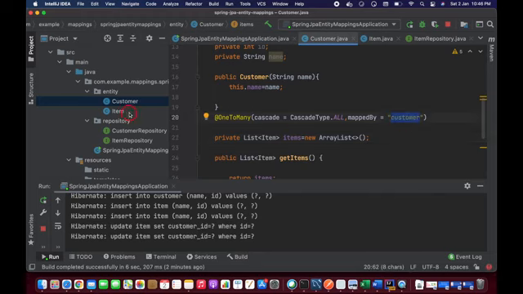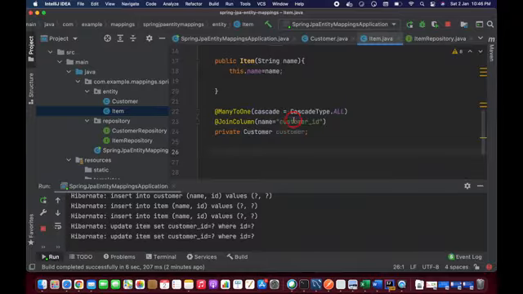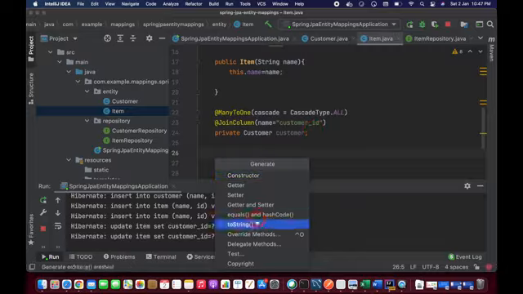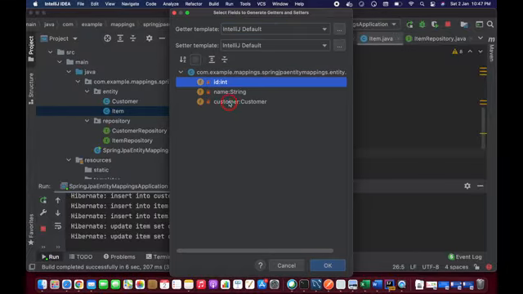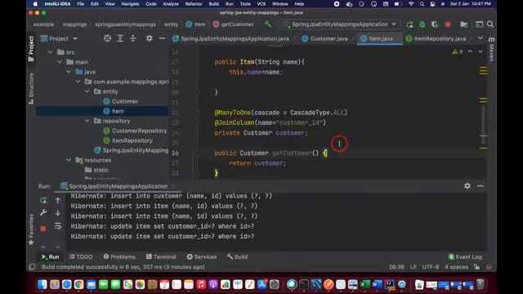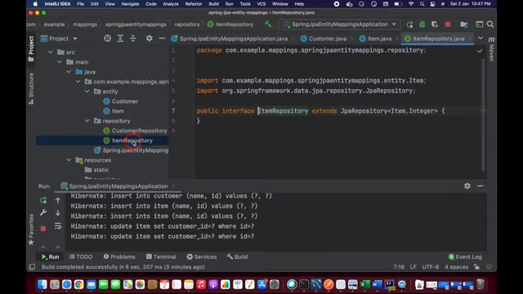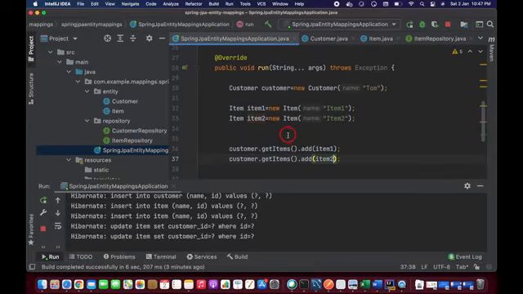If you go and check, we have the customer ID in this item table. That's what we are saying here. So let me generate setters and getters for this and add here.